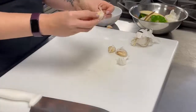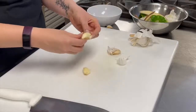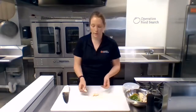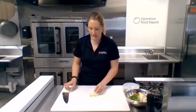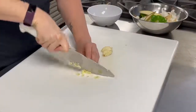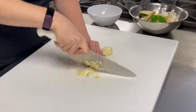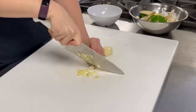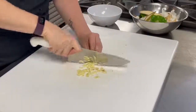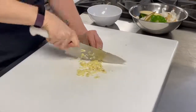Now that our garlic is smashed, that papery skin just kind of comes off. Okay, now that the papery skin has been removed from our garlic cloves and they're already kind of smashed, go ahead and just run your knife over the garlic cloves in a rocking motion. I'm never actually picking my knife up from the cutting board. And go slow at first. It takes practice to go fast with the knife, but be safe.